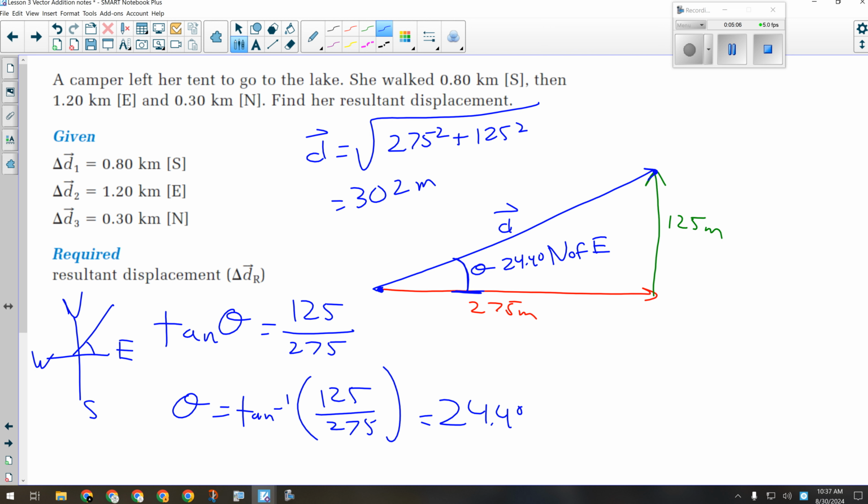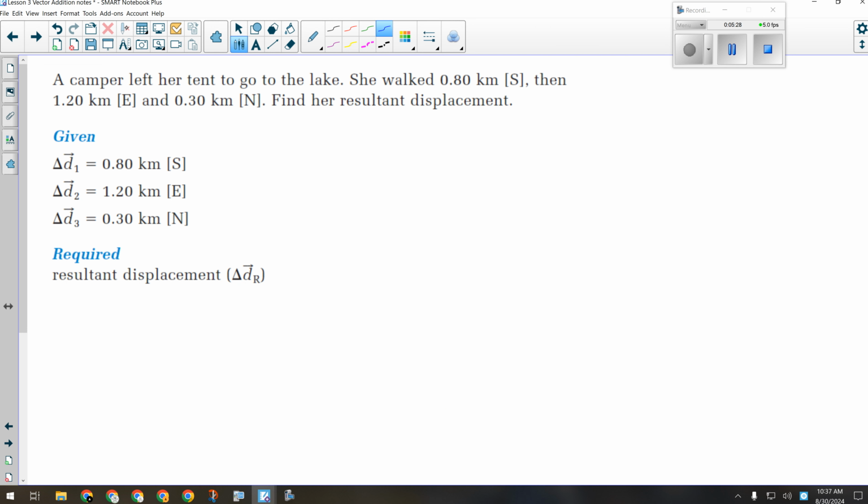Here's what I want you guys to do. When I drew these vectors, I drew them which way? Tail to head, right? I drew the 275 and then I drew the 125 like I was telling a story. First this one happened, then this one happened. It's important we draw our diagrams that way. So what I want you guys to do is to draw the diagram for this question and then see if you can calculate this person's displacement over the whole trip. Okay, I'm going to give you guys a few minutes to work on it.